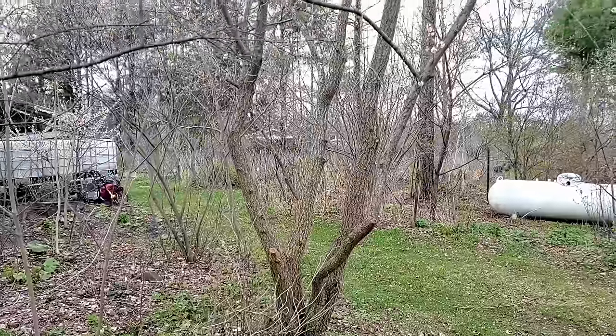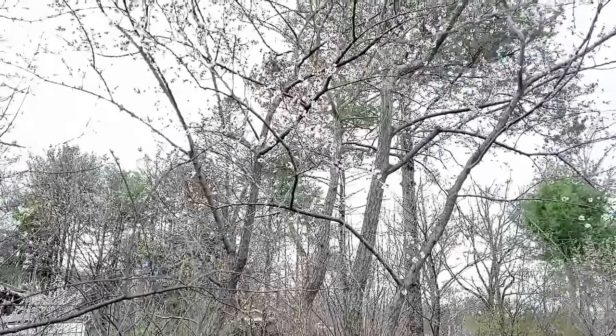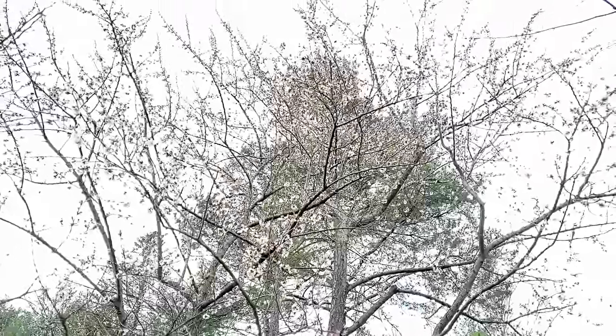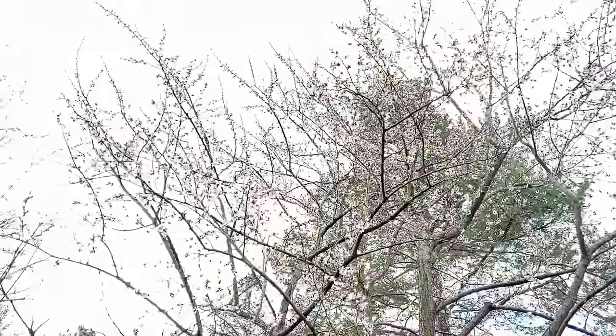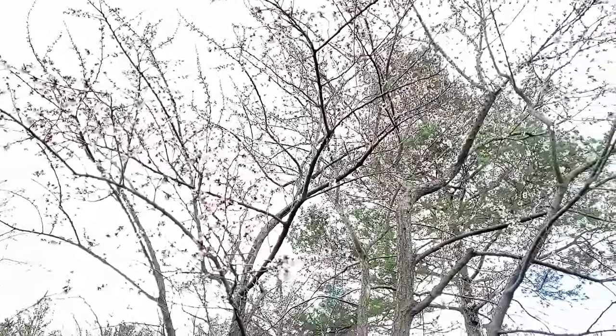But then we've got this absolutely phenomenal four-legged beauty going up and up and up. It's a little hard to capture on film just how much beautiful flower is up there. If it was a little bit sunny or warmer, I would imagine we'd see a lot more bees up there. But hopefully the pollination will be good — fingers crossed we don't get a freeze and have the fruit set be interrupted. That's a common challenge with apricots in this landscape.